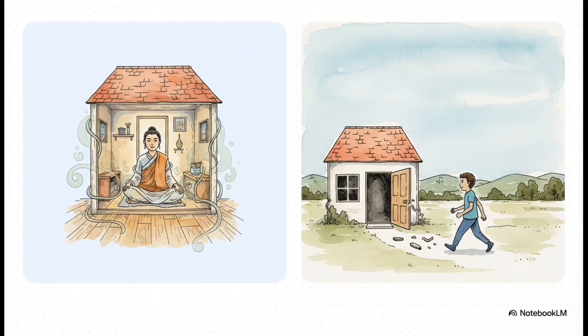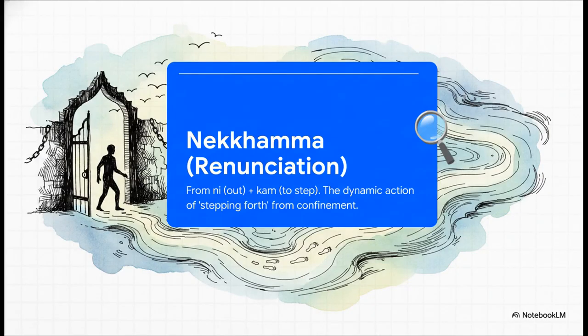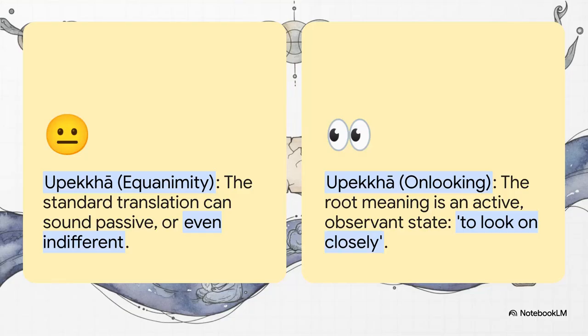It's about your freedom. Okay, let's zoom in on that word, nekama. It literally breaks down into 2 parts, ni, which means out, and kam, which means to step. So you see, it has nothing to do with sadly giving something up. It's a powerful move. It's stepping out of a box, walking away from confinement. It is pure liberation.